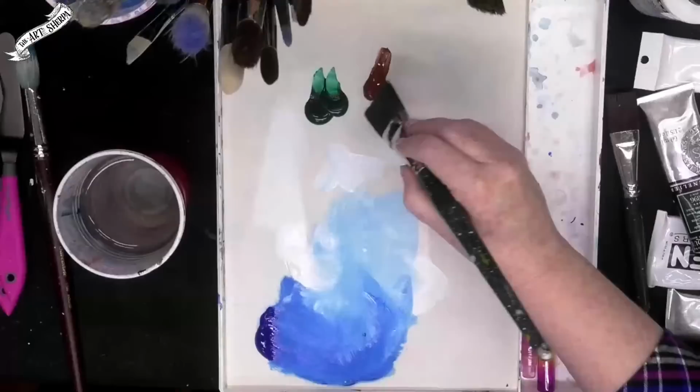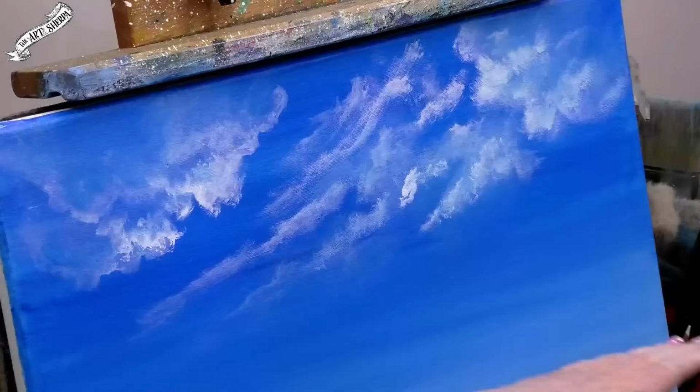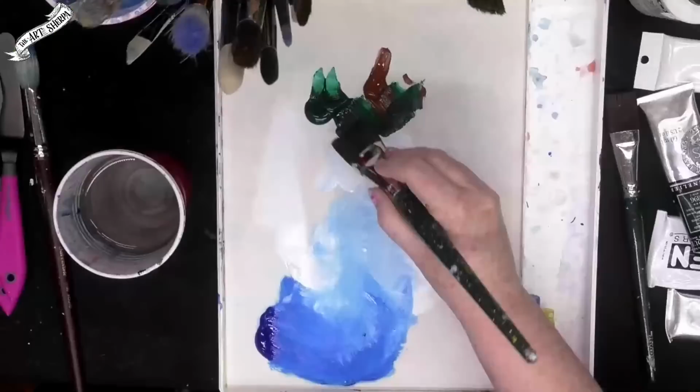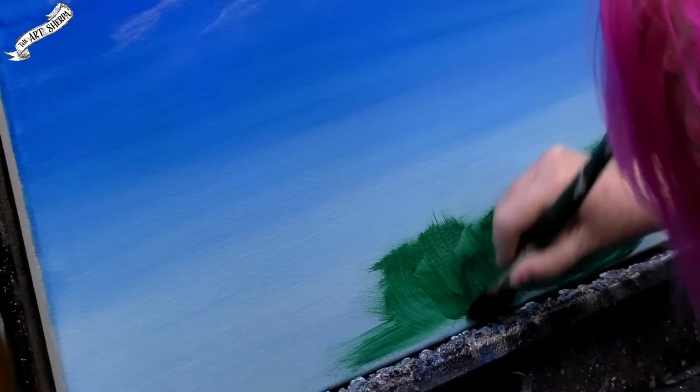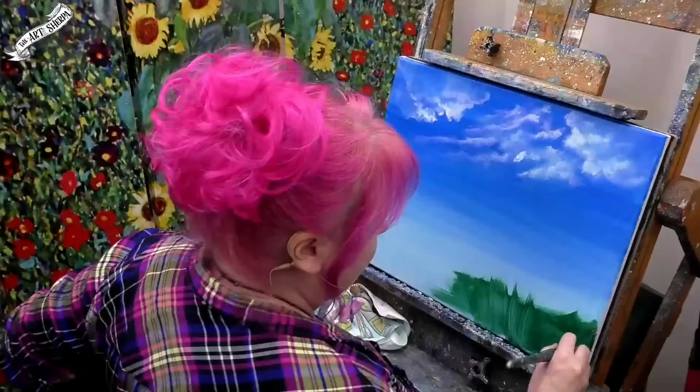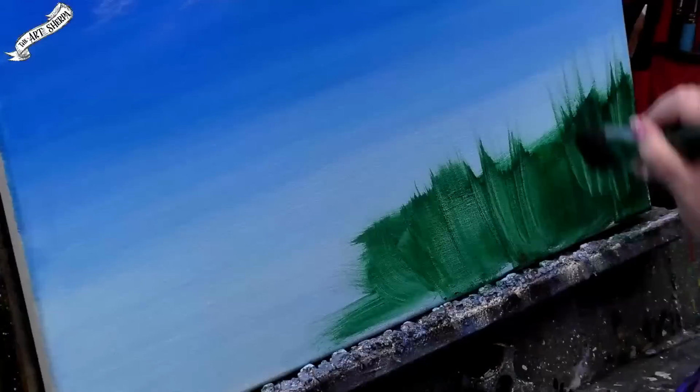I'm going to take my green to my brown, and we're going to say about this much of the painting, lower third, and I'll give you an exact measurement with a ruler at the end here, needs to be a dark brown. For those who are precision oriented, well, sometimes that little bit of information can help somebody feel just a little more confident in their choice, because one of the biggest things you guys struggle with when you're new is believing that what you're doing is okay. It all feels so new and so strange and unusual.